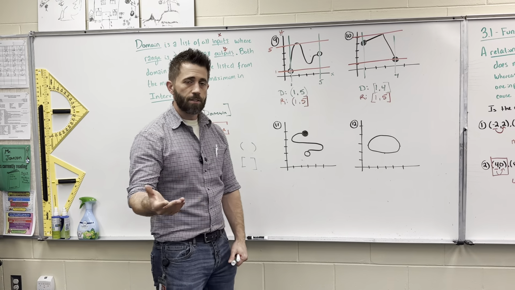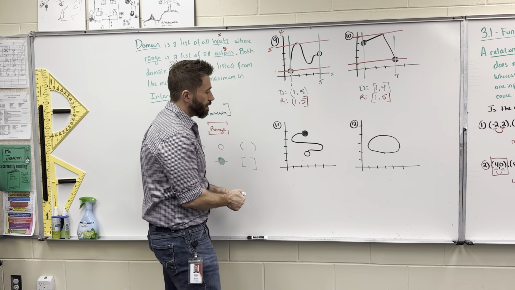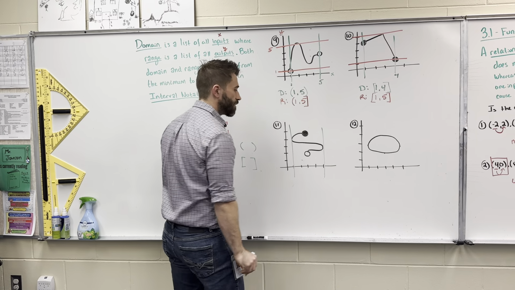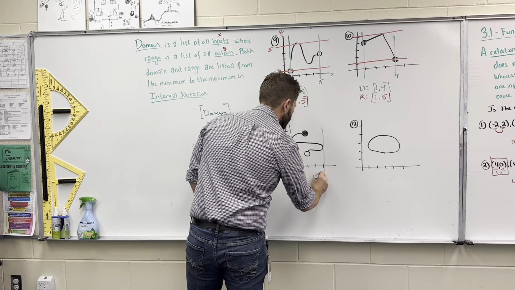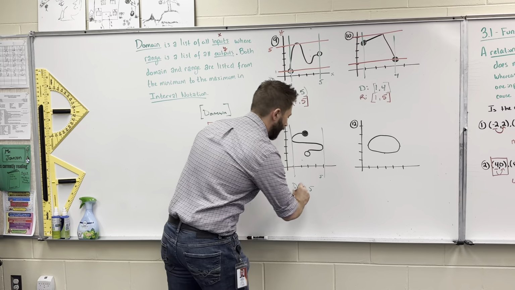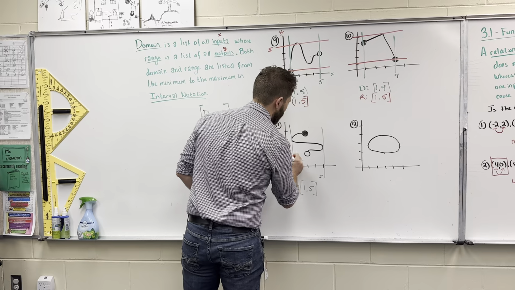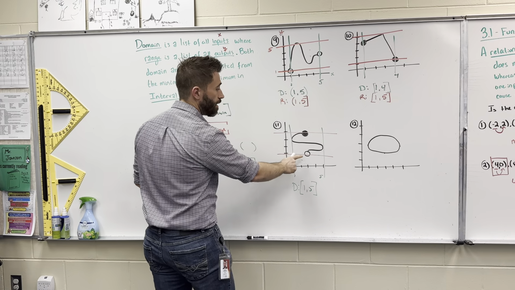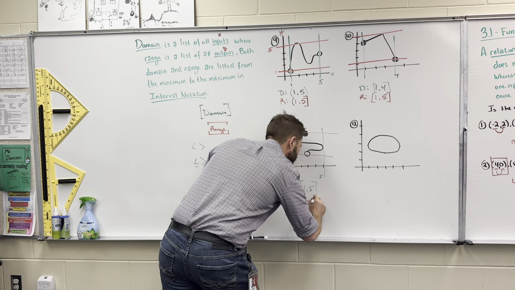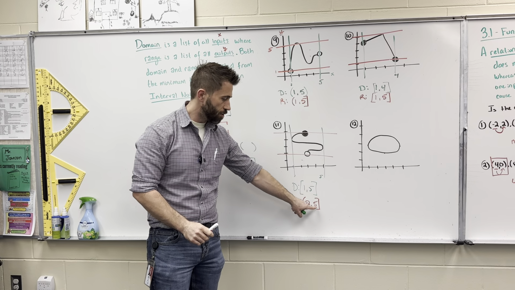Okay. At this point, you should have paused the video, tried it, and I'm assuming you've unpaused it now. Let's look at number 11. If I look at the left and the right, I don't have a point in either one of them, but it does touch the graph. So from 1 to 5, my domain is from 1 to 5. Part of the graph, so it gets a bracket, it gets a bracket. The range is from the bottom to the top. That is from 2 to 5, not included, included. So my range is from 2 to 5, not included, and included. See how I know it doesn't touch the 2, but it does touch the 5.